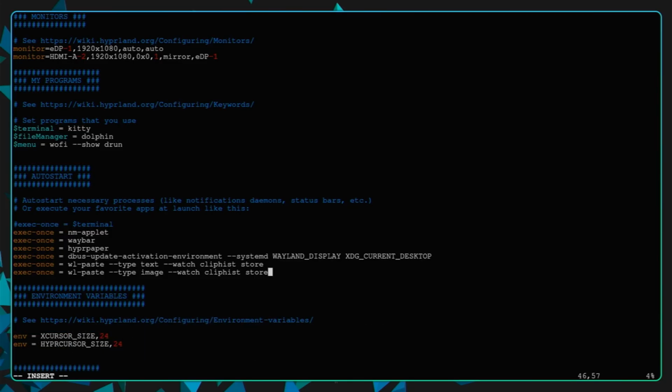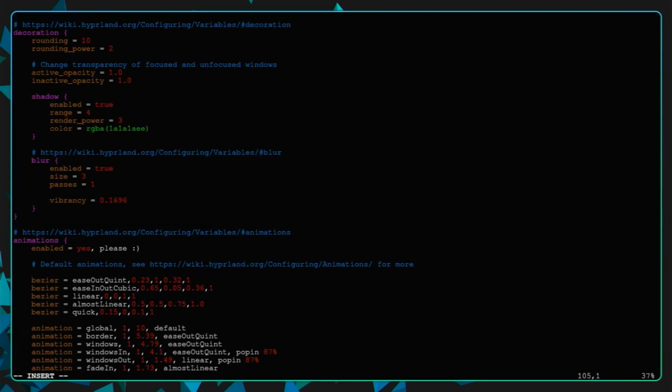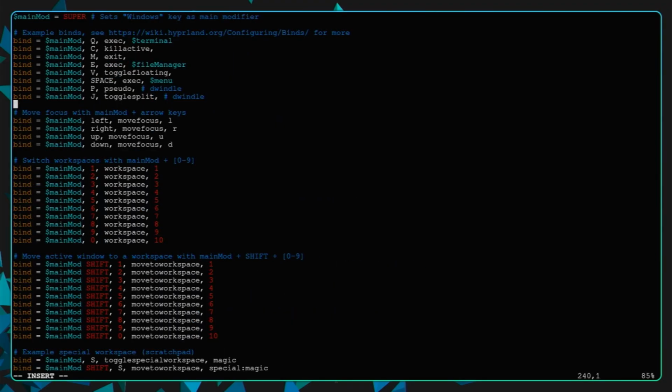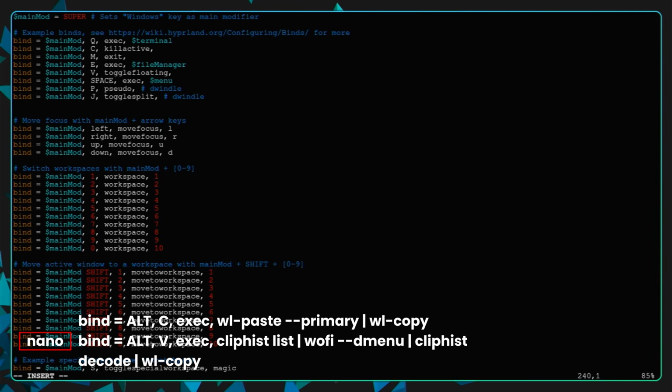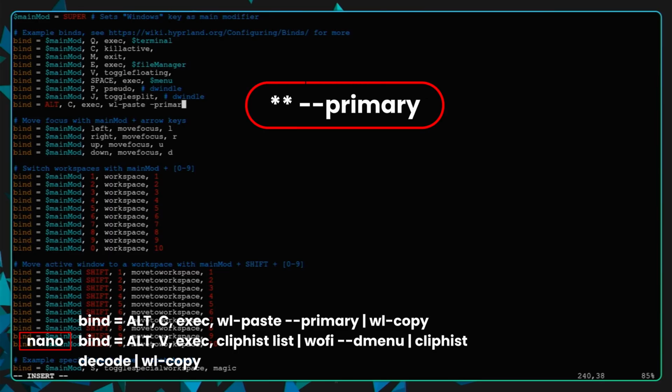Now we need to add some binds though. So let's go down to our binds section. Here we go. We'll go right here on the main binds, and we're going to add bind equals alt C exec comma wl-paste --primary | wl-copy. Okay, so that's our copy command. Bind equals alt comma C comma exec comma wl-paste --primary | wl-copy.